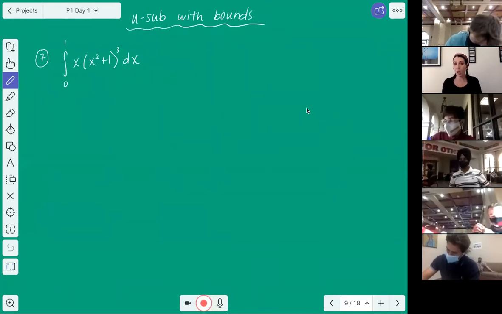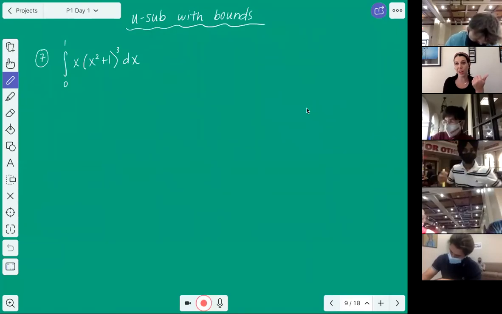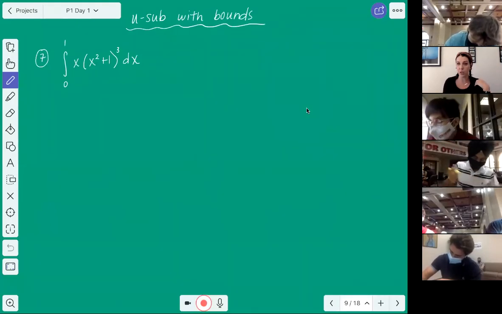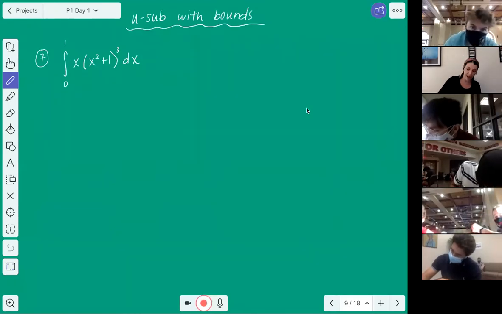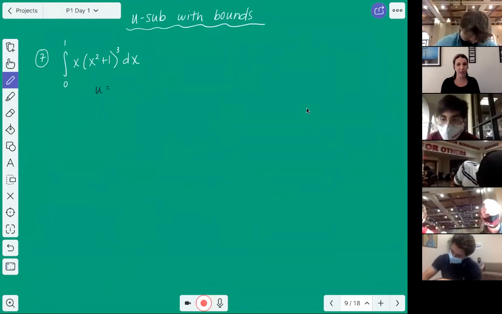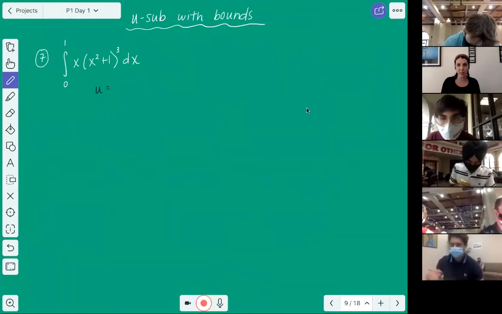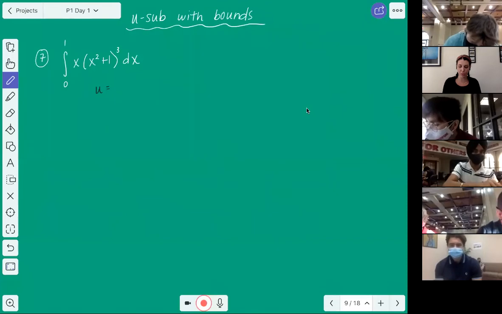Okay, so we're looking at x times x squared plus 1, the whole thing being cubed. We first need to recognize I would need product rule and chain rule. That means for an antiderivative, I'm going to use U-substitution. Okay, the U I'm going to choose, and don't go too far ahead of me on this one. Some of you feel very confident and I'm very happy for you, but I don't want you to mess this up. The U I would choose, let's go to Ben. What would I choose for my U here?